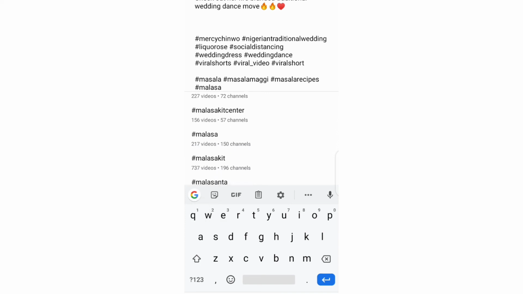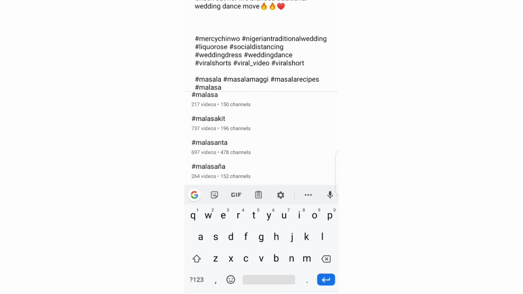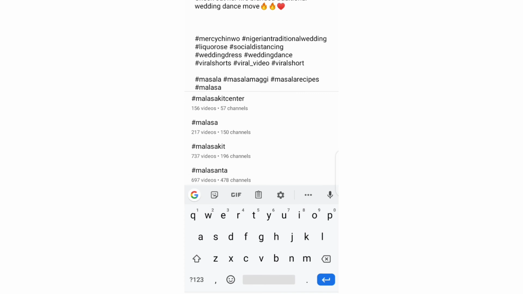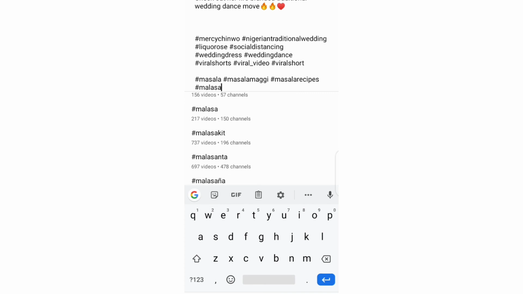Alright, so you can just go ahead and copy all of these masala keywords that are popping up.